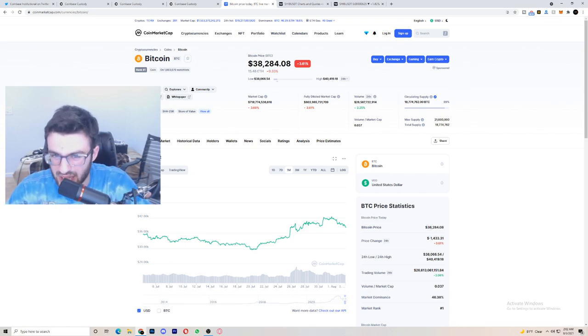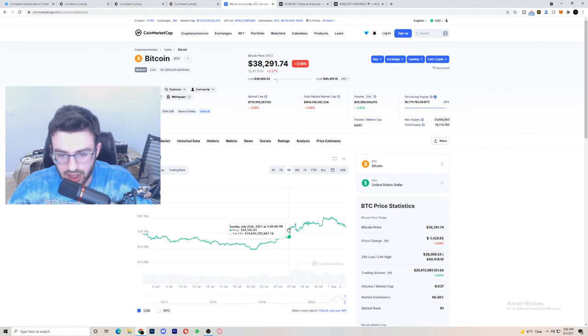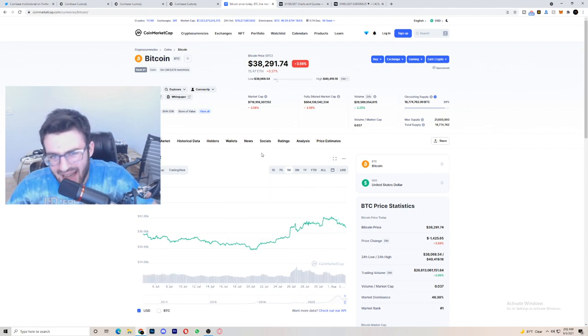Some people on Twitter I saw were saying 35, which could very well be a very reasonable spot, because if you take a look here at the most recent area of support, you guys see maybe 36 was the lowest it got to after this new peak. Even if you want to erase all the past couple of weeks of growth, you guys see here it was holding around 34. So definitely not a bad guess to say this might end up going to 35.